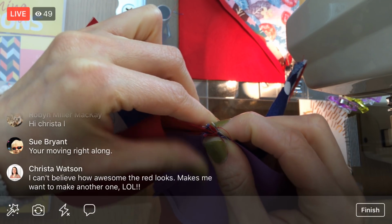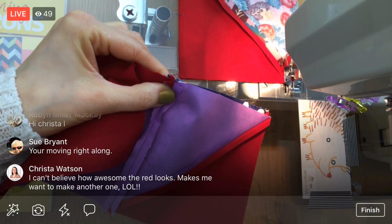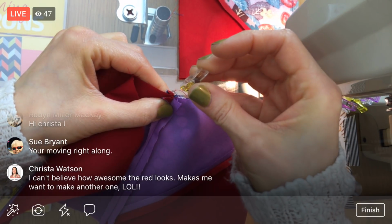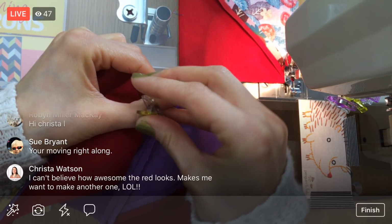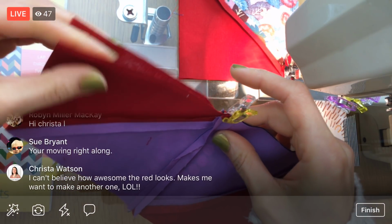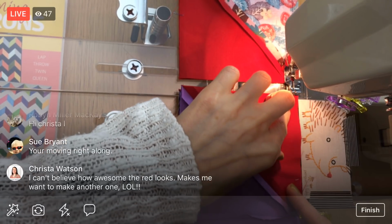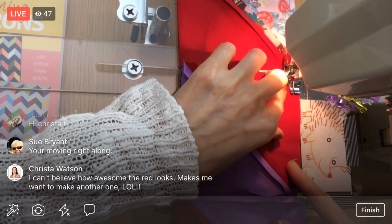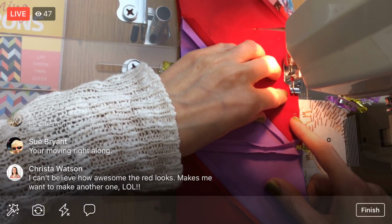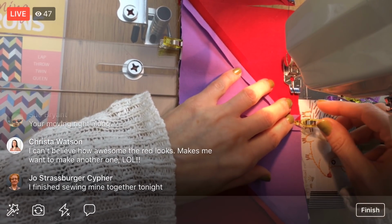Oh, hey, Krista. Oh, you like how the red looks? Oh, it makes me want to do another one. Oh my gosh, Krista, that's what I think when I see everyone's variations in the Penguin and Fish Crafters group on Facebook. They're just so many different ones. Then I'm like, oh, I want to do a deep navy blue, or I want to do a patterned background for the back, or I want really pretty, sweet little subtle colors. And man, I want to make a new one every time I see one.